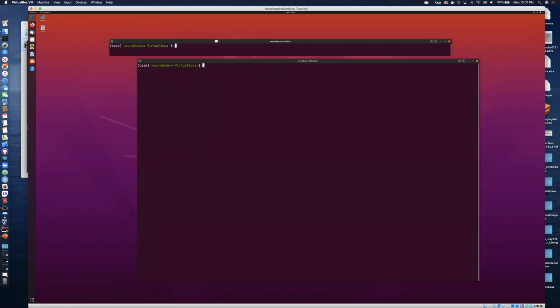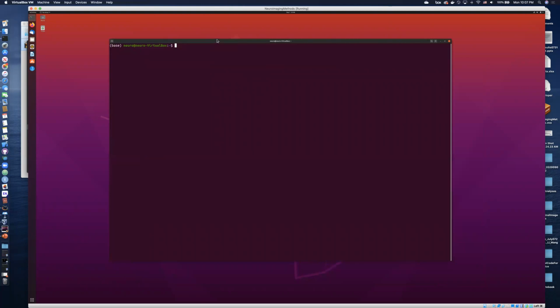Okay, perfect. So the three commands that we're going to focus on right now are pwd, ls, and cd. As I said, print working directory, list contents, and change directory. The first one, pwd, like I said, stands for print working directory. If I just type pwd and hit enter, you'll see that the terminal prints out a path on our file system, /home/neuro.